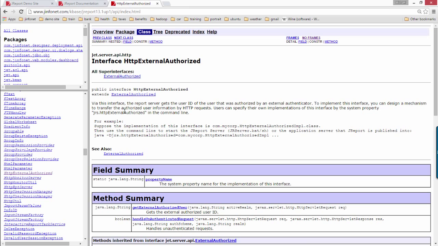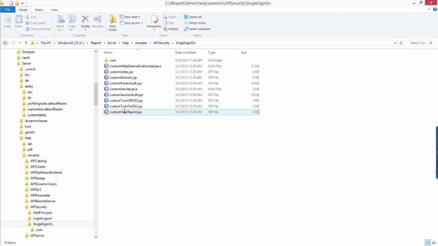for tasks such as single sign-on or authenticating users. We don't expect you to create users and assign them roles and groups within JReport Server Live. You can continue to use your external means of authenticating users. You can continue to use your external means of security by calling the JReport Java APIs. We provide numerous code samples to help you in establishing that back-end API.